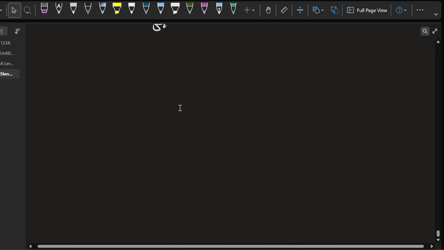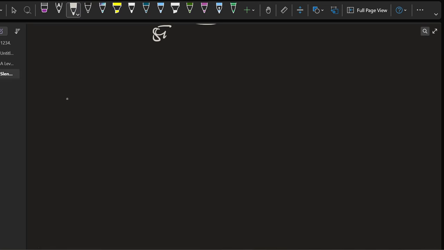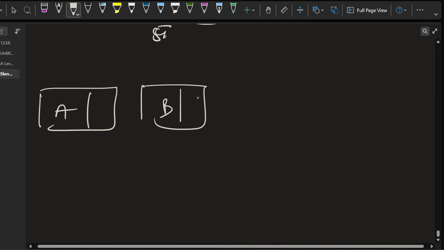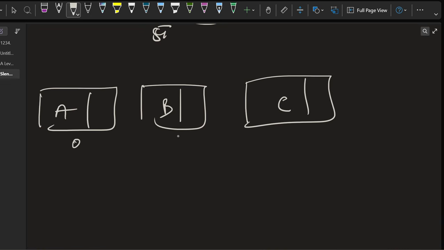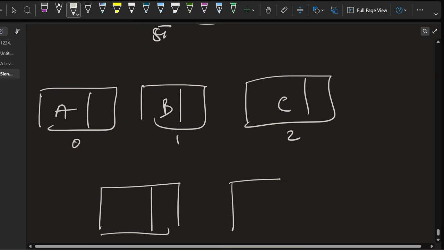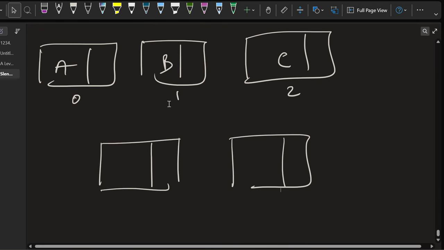So this is what we basically do in insertion. Now, how do we know where it's free? So we have A, B, C. Here we have our nodes that already have data in it. And then we have empty nodes. For example, we have 2 empty nodes. Now they can be in any index position.